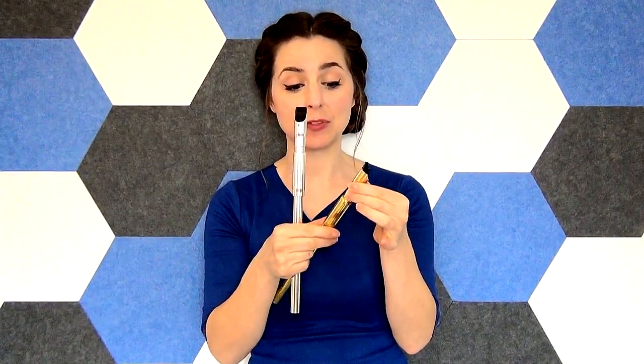You can fine-tune with this tuning slide. As they've arrived, the tuning slide is really easy to maneuver. You can be very precise with your tuning on these, and there are markers as well that show you where the whistle will most likely play in tune when it's fully warmed up, so that's really useful.